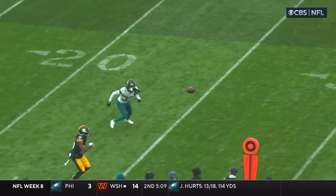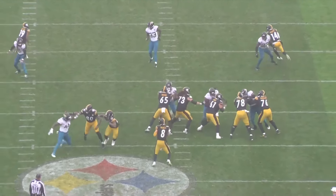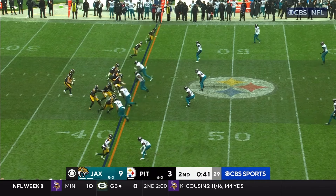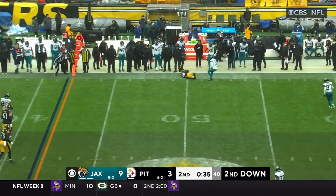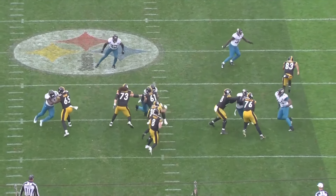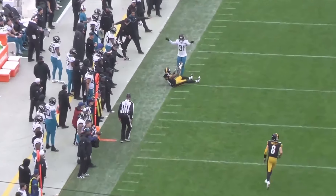Buys extra time for this play to develop, gets out of the pocket a little bit, and Connor Hayward comes free to pick up the first down. Pickett looking the other way and finds the soft spot. This was really well designed — they had motion going one way and looked back the other, then hit him on the throwback on a nice route. Second and nine — Pickett fires it. Pickens walking the tightrope for the first down grab, 13 yards.